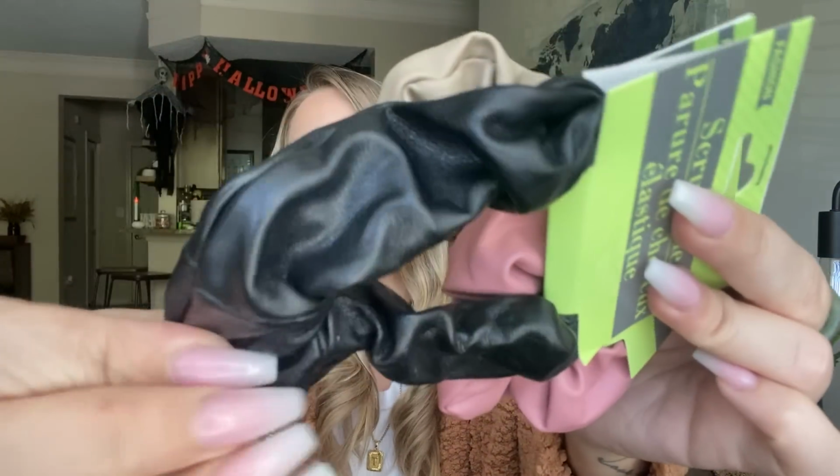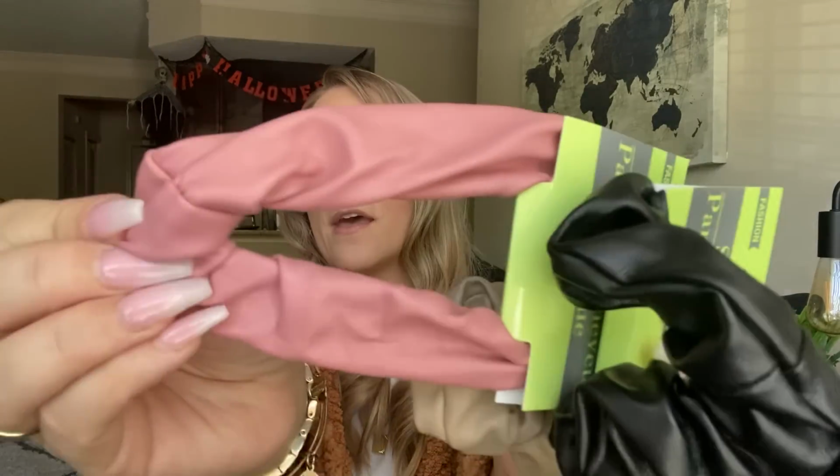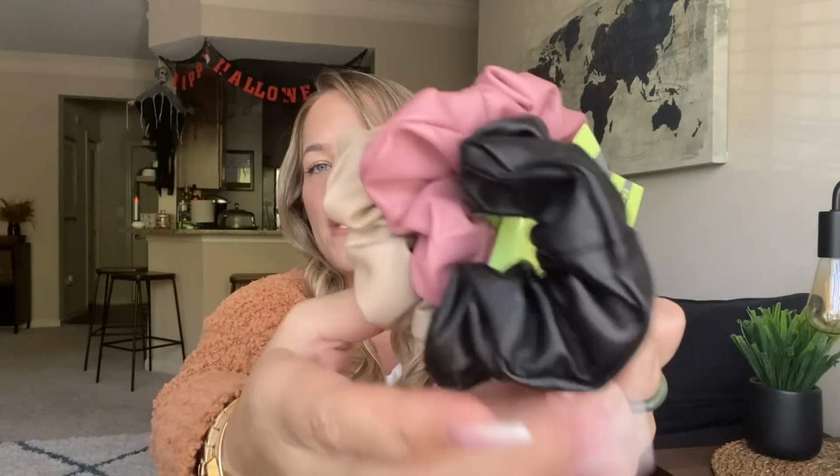Next, hair bows. Look what I found: leather, whichever you wanna call it. I'm sure for a dollar it's not leather, but it's the look of leather, and we're coming into fall, winter, where you will want this. Because, oh my goodness. So I have some Spanx leggings that kind of look like leather, but they're not leather and they're still soft. I absolutely love them for fall to wear with a big sweater with some little booties. And this black one is gonna go so perfect. They have a black, my favorite pink, of course, and then a tan neutral color. Y'all, these are the colors.